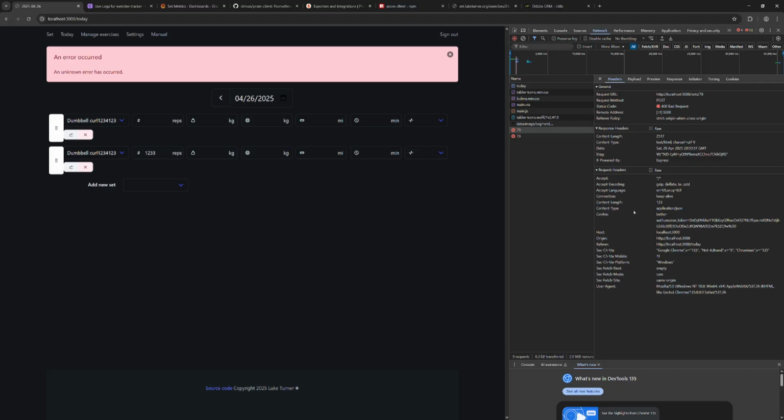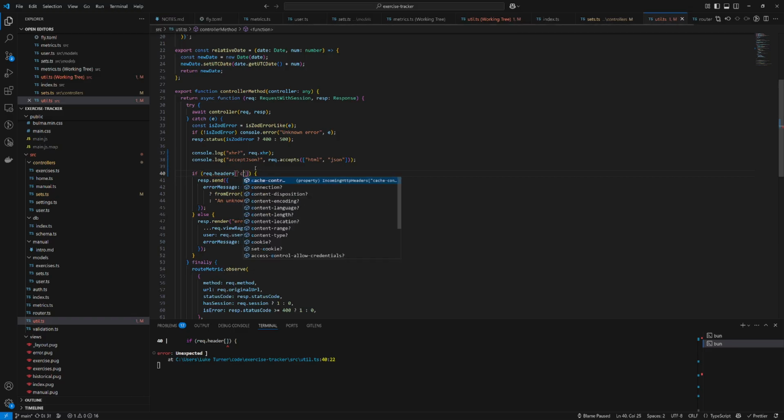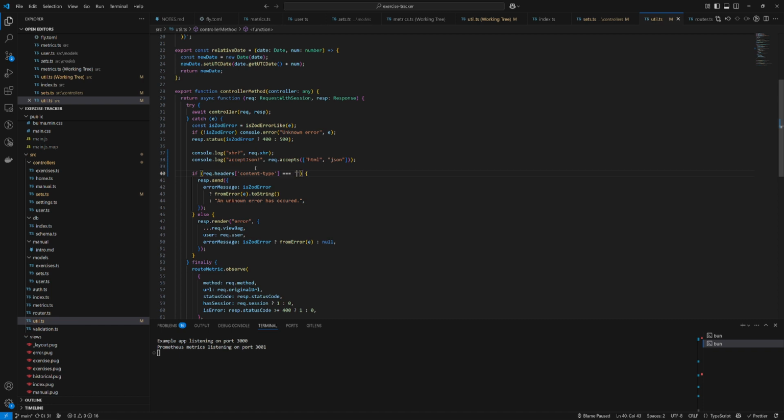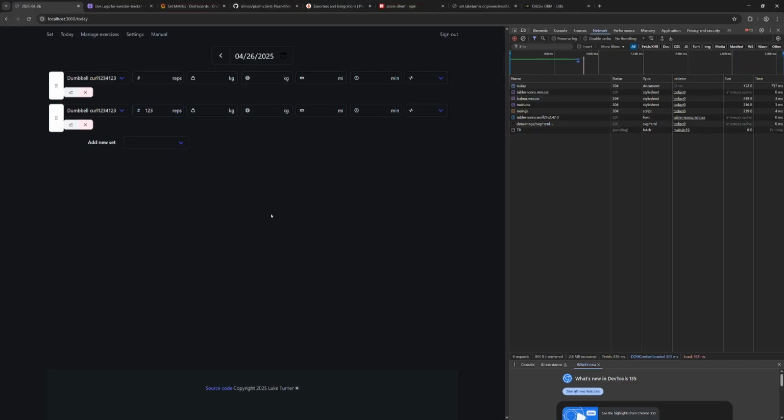I mean, I could have to check the request content type itself, maybe. Like, if request dot content type dot header content type application JSON. That's going to be one way to do it, right? Where here it's going to return a JSON response.